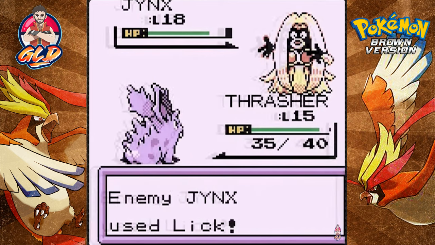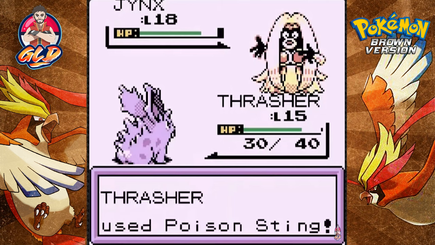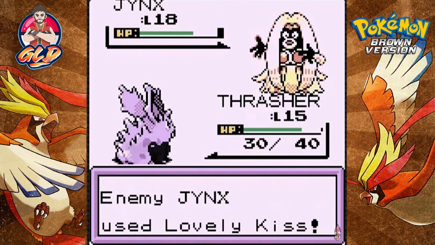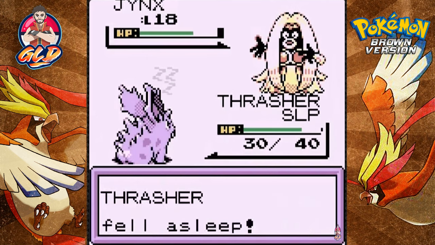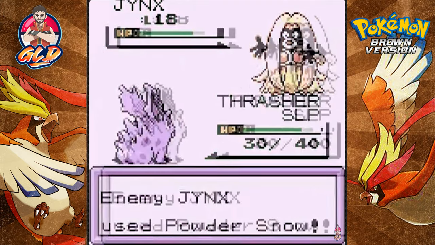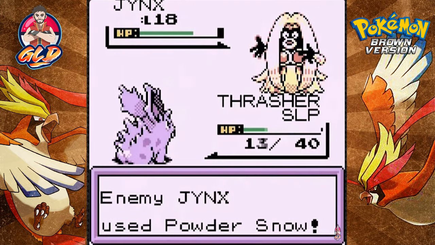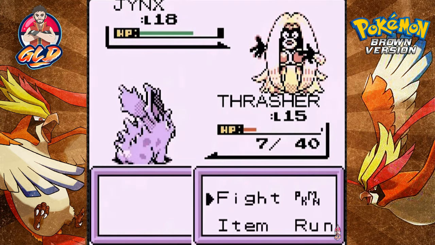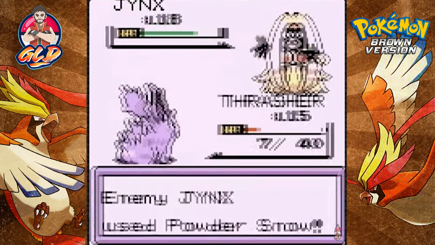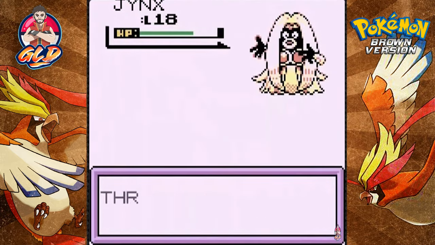Here we go with a lick attack. And poison sting attack yet again. Come on, get poisoned. And here comes a lovely kiss. And crud, we are asleep. Here comes a powder snow. And yeah, okay. So we woke up and another powder snow will make its way. So Thrasher will not be evolving in this episode right here.